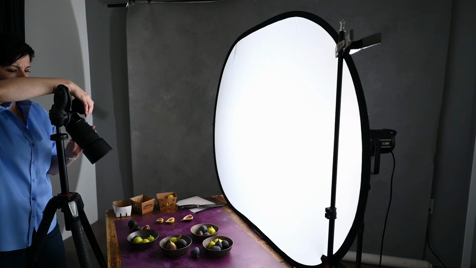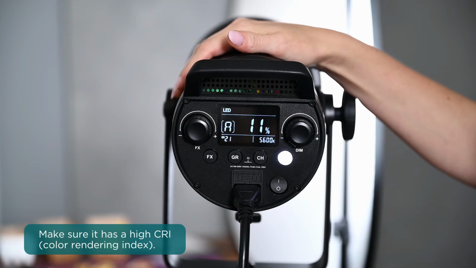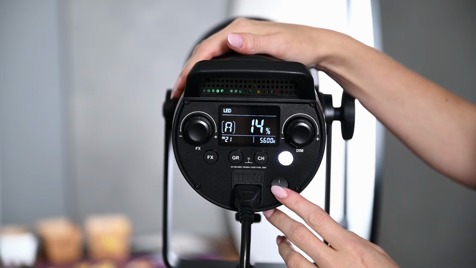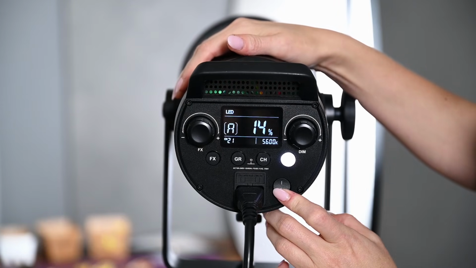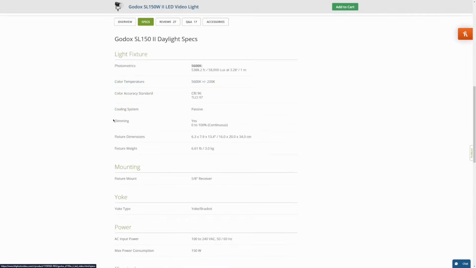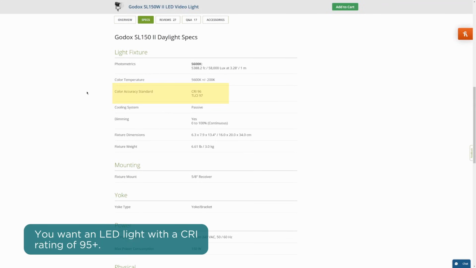Now, things that are important when it comes to LED lights, when we're talking about the specs, is that you want to first and foremost make sure that the LED has a high CRI, the color rendering index, because not all LEDs are created equal. The cheap LEDs lack certain colors of the spectrum, which will cause color cast issues in your photos. So when you're looking at an LED light on a retailer's website, scroll down to the section where you see specs and you'll see a CRI rating. You want one with a rating of 95 or greater. Certainly the specific LED lights that I will recommend to you later in the course all have a high CRI.